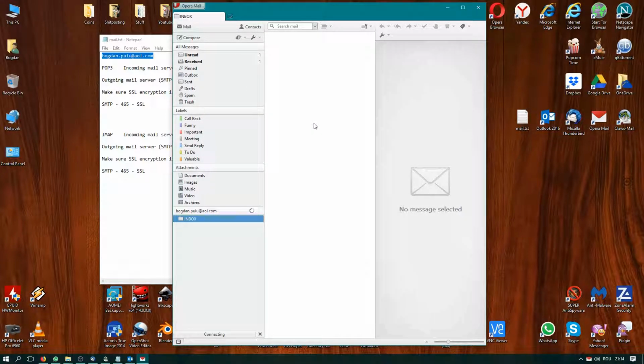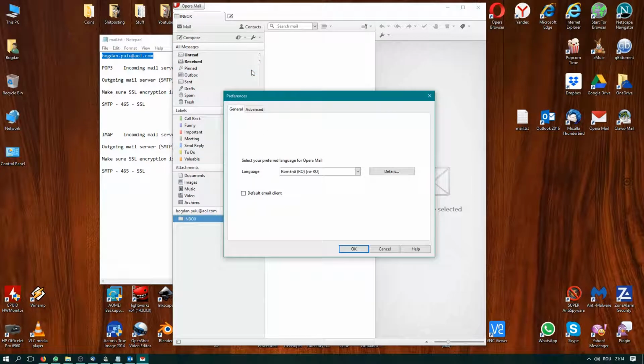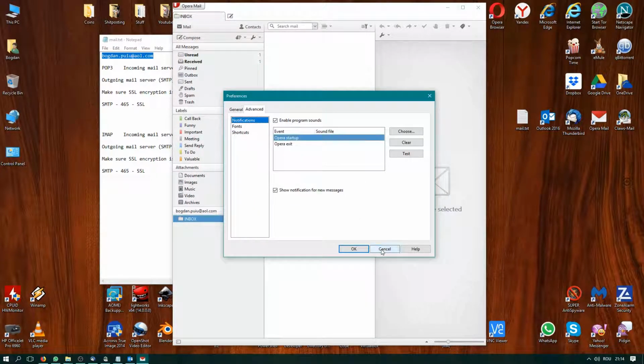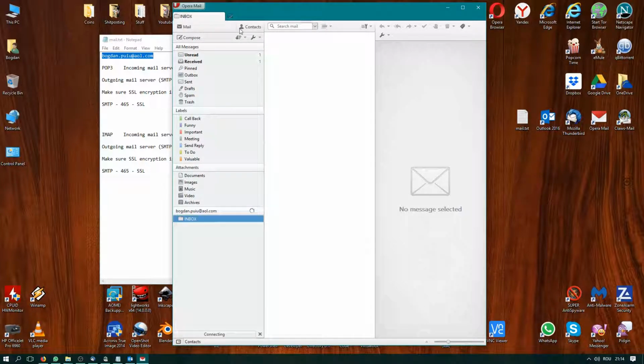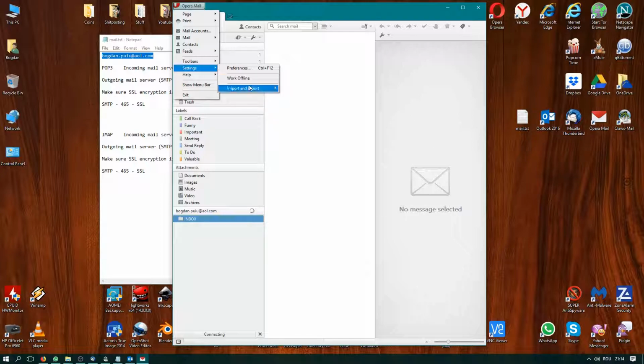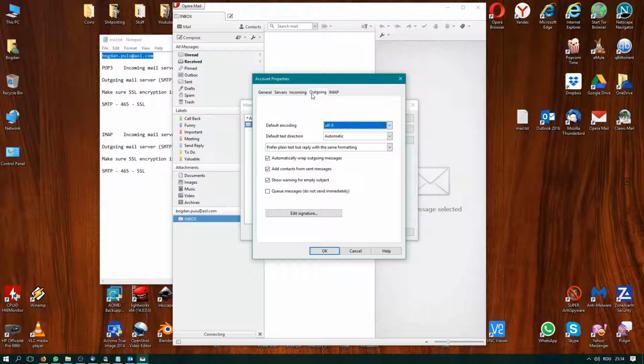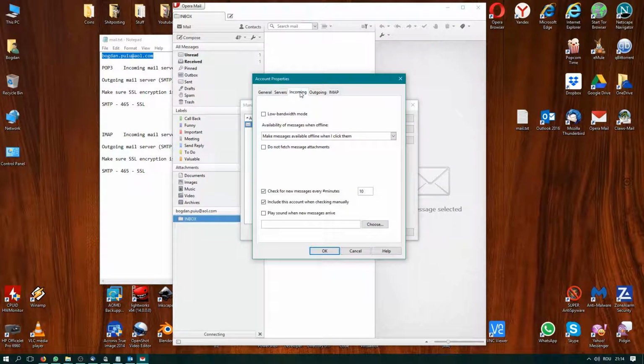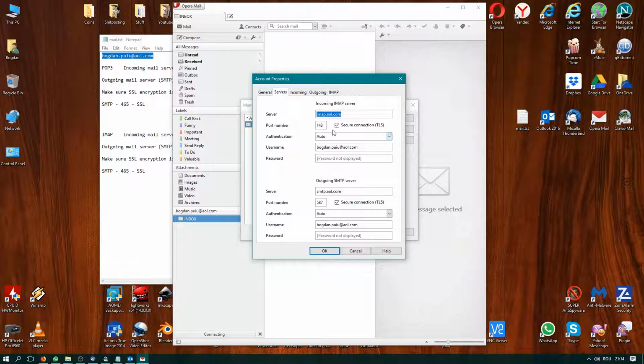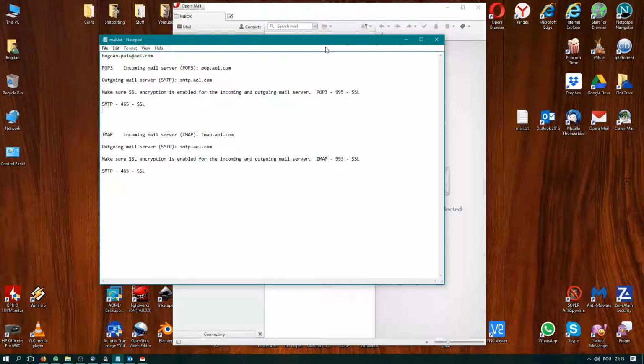Like I said, this is not an email client I regularly use. So let's see what we can do here. imap.iol.com.